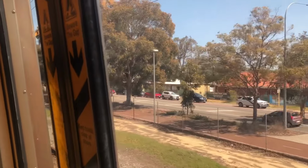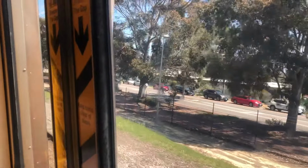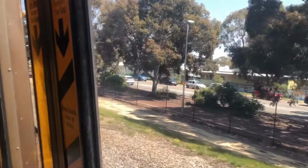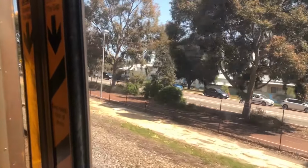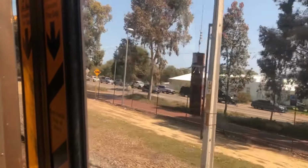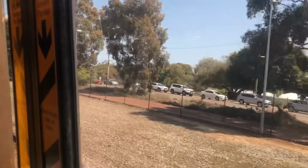Honestly, these express services are the worst idea. Because there are no overrunning tracks. If there were overrunning tracks, it would be insanely smooth for the whole train to just run straight through without actually slowing down. Here's Karrakatta station here. Speed back up. Probably the previous train is at Loch Street right now, so that's why this needs to slow down.